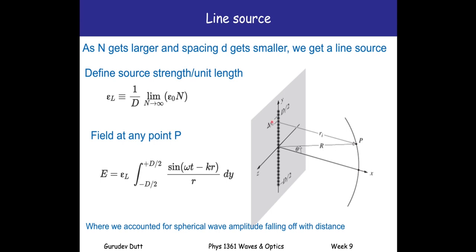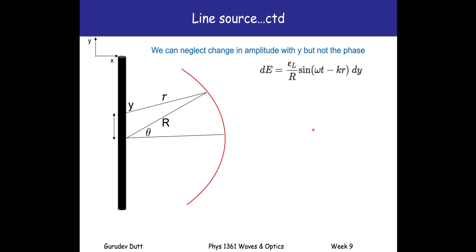So I'm going to treat the situation where I have this line source extending along the y direction, and I have the z plane, and I'm looking in the xy plane. This angle theta is relative to the central propagation direction. I'm looking at this point P over here, and I want to examine what the phase will be at this point P. So I redraw that over here. Here's that central line source. The distance from the center of the source to any point in the line is characterized by the distance y.